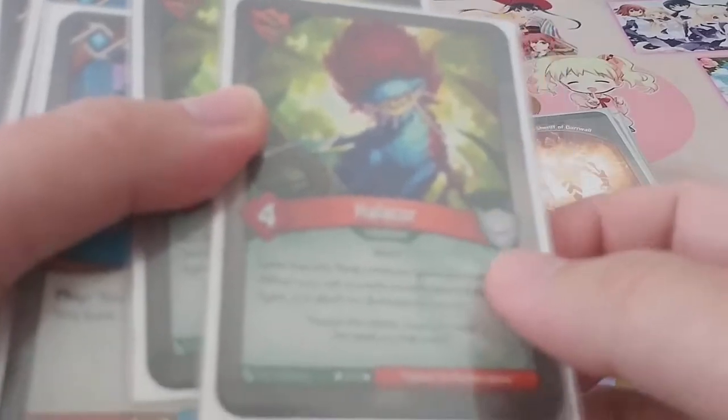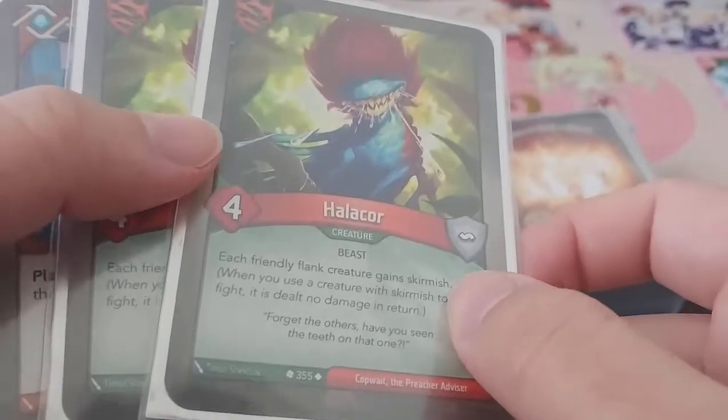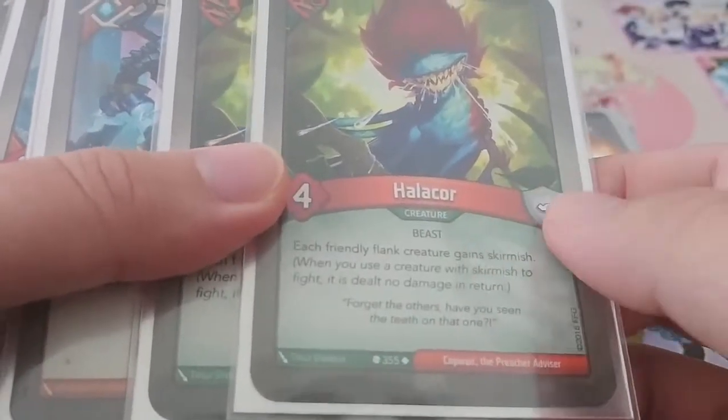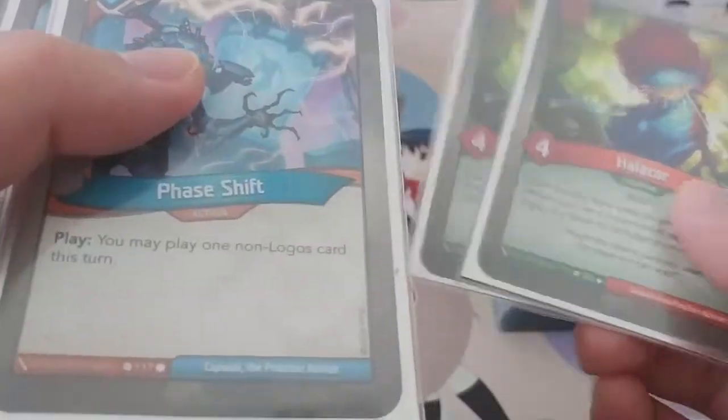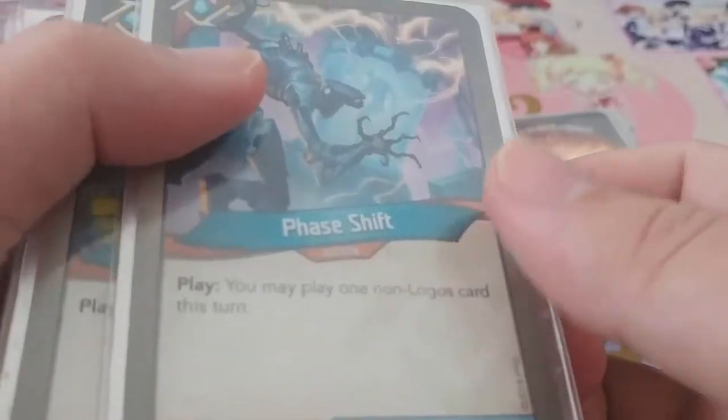But this one gives every flank creature skirmish. Flank creatures are creatures on the side. Yeah, so positioning in this game actually matters a bit. It gives flank creatures skirmish, so they can attack without taking damage themselves, which is very nice.